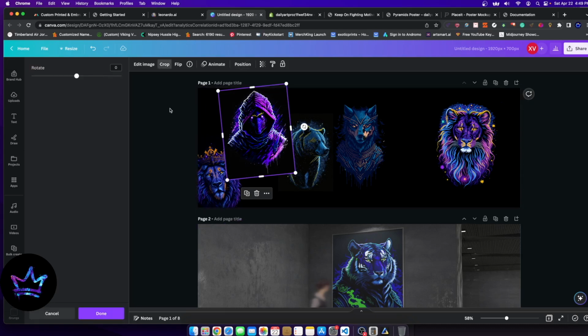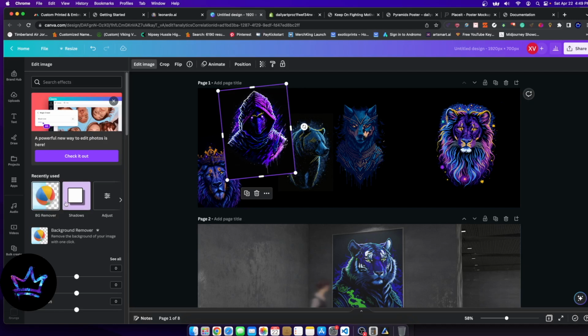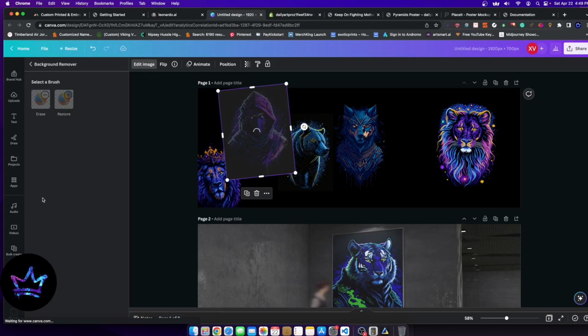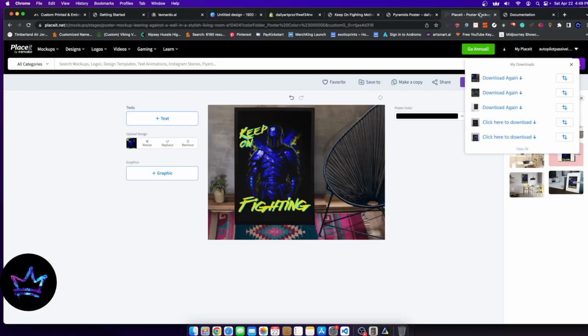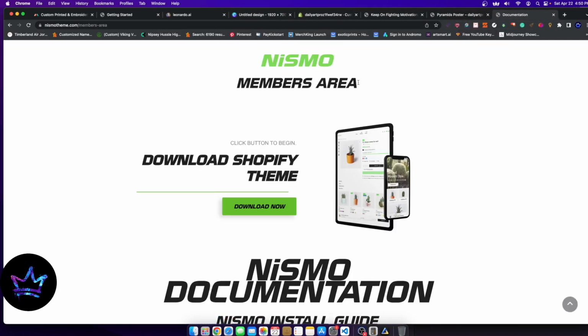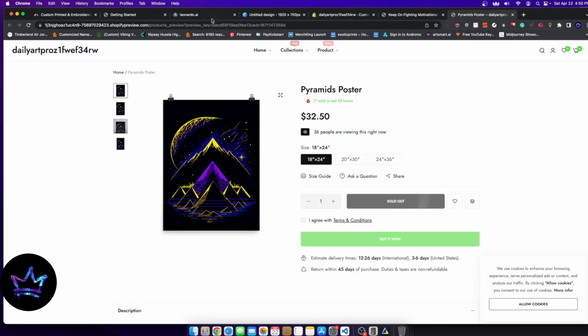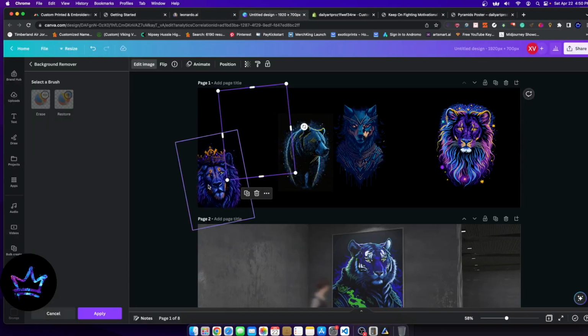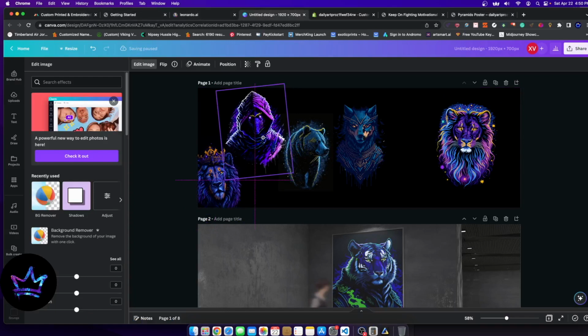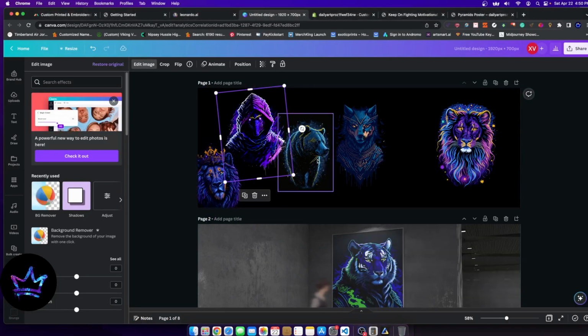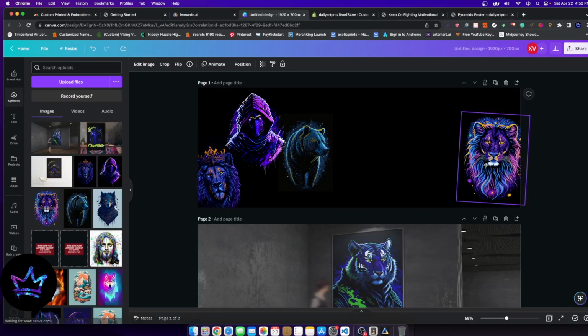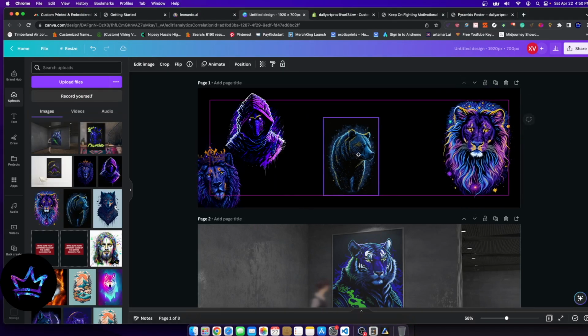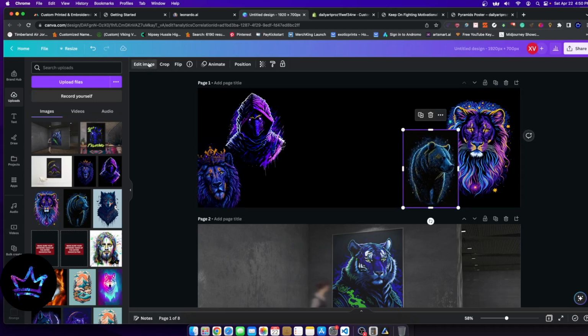Let me go ahead and remove background here as well, because this is going to be a top layer. So remove that. Just give it a second. We will not need this for now. This is the members area. I'll just go ahead and get rid of this. Canva. There we go. That's good. Let's go ahead and move this. Let's get rid of that. Let's add this here. And we'll remove the background here.